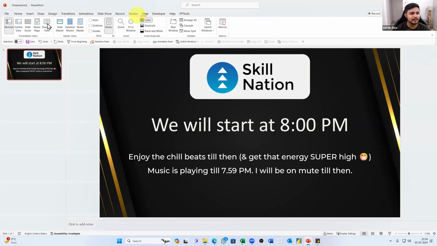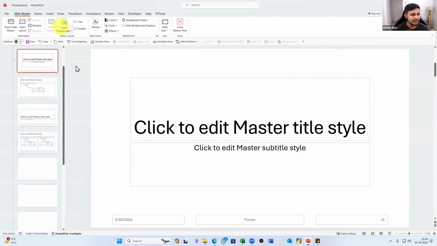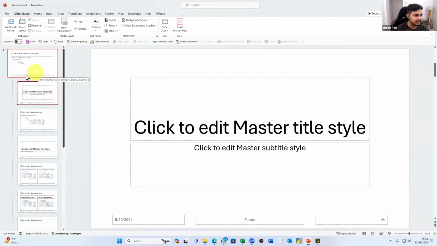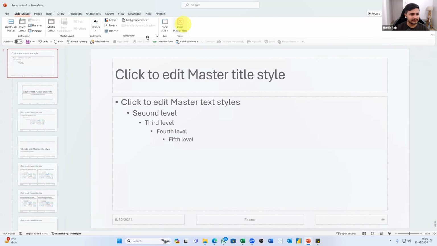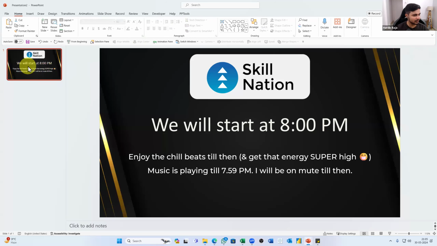If you go to your View tab and go to Slide Master, you will have some predefined template, or whoever designed that presentation from scratch would have added its own predefined template. So once you do that, and do not keep it as the default presentation template, the Designer won't work. In the worst case, you can pick up that presentation, say this is my own design, and put it in a new slide deck.